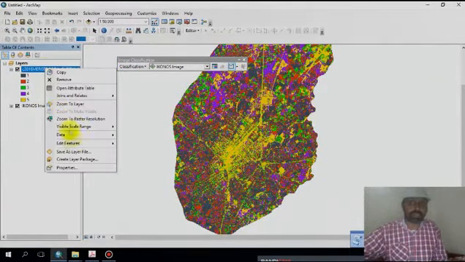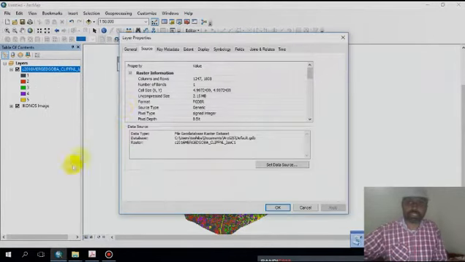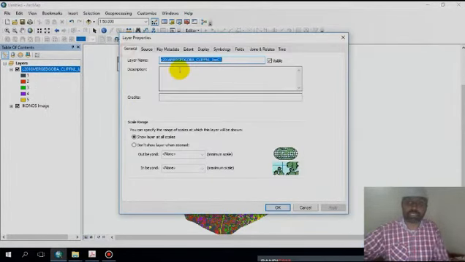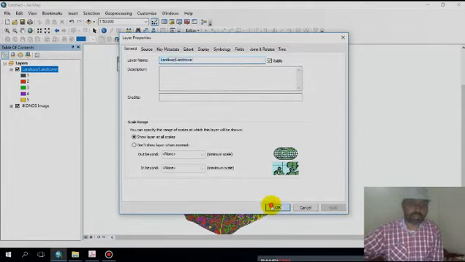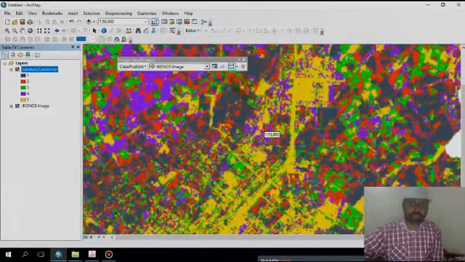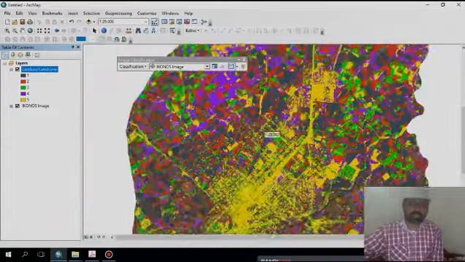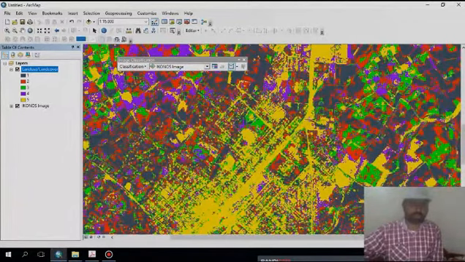Now here I have to change the land use land cover and change the name. Land use land cover, then apply it, then OK. Then we have to give the names. What are the classes from the image?